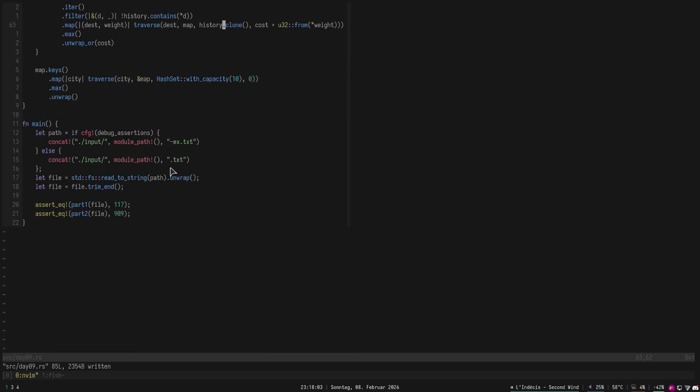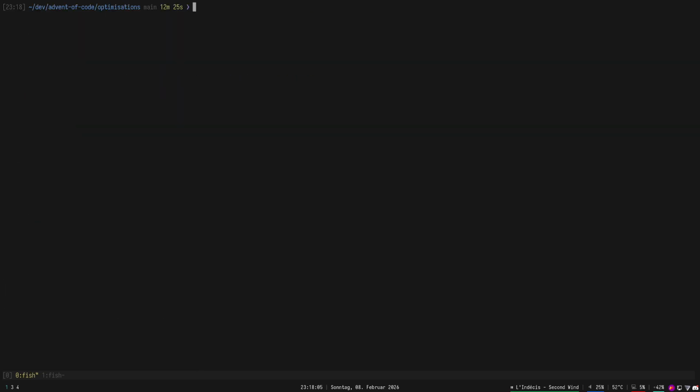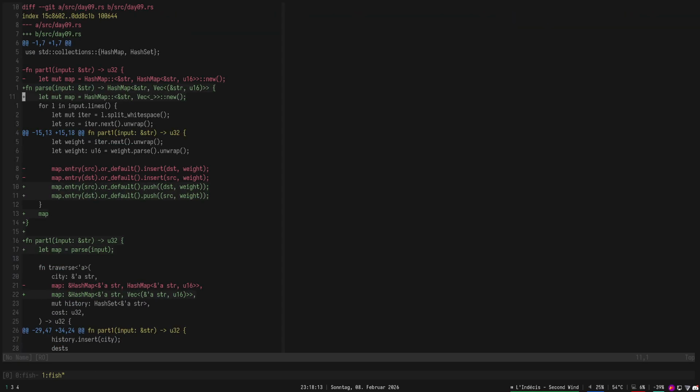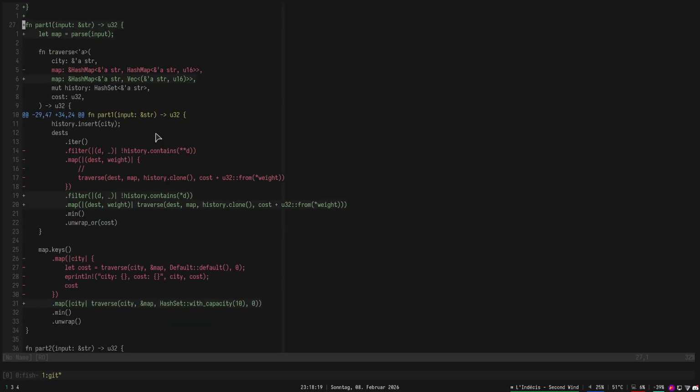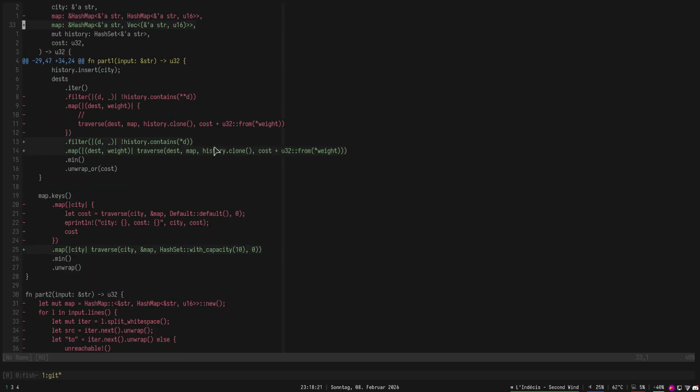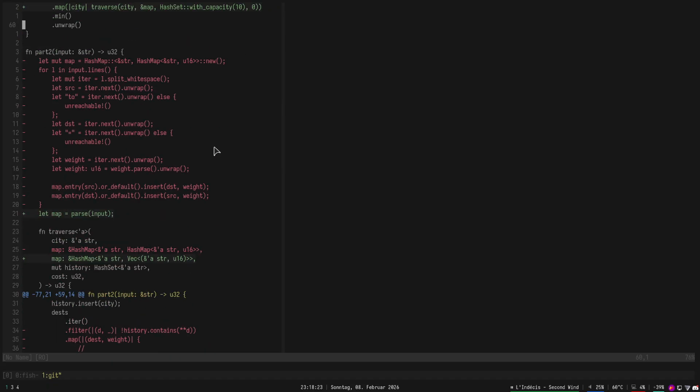Let us move on. So copy template into day 10. Or actually, let's also just commit these changes. So what are we changing here? First of all, we're using a vec instead of a hash map. Is that the only change we made? Kind of looks like it.